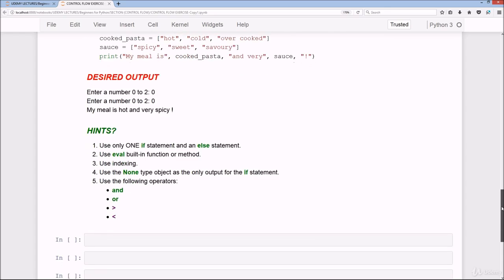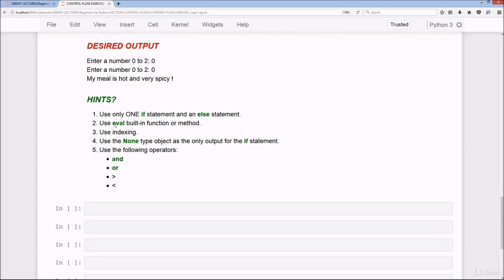And the hints are as follows. Number 1, use one if statement and an else statement. Number 2, use the eval built-in function, which should be quite obvious because you're going to be using indexing. And then number 4, use the none type object as the only output for the if statements.